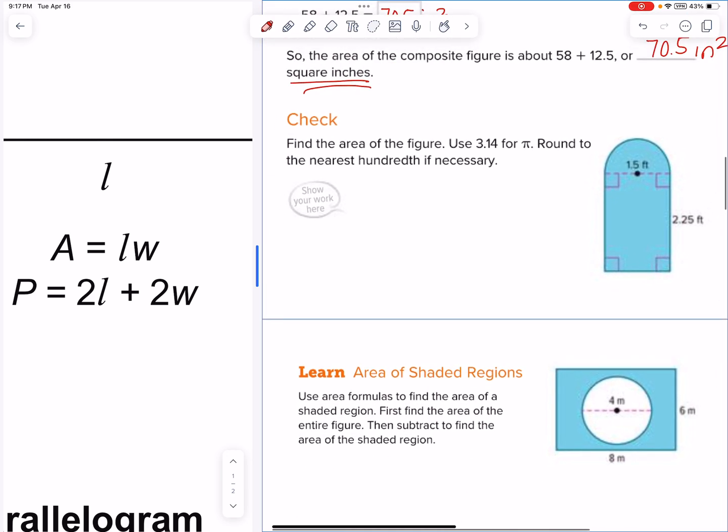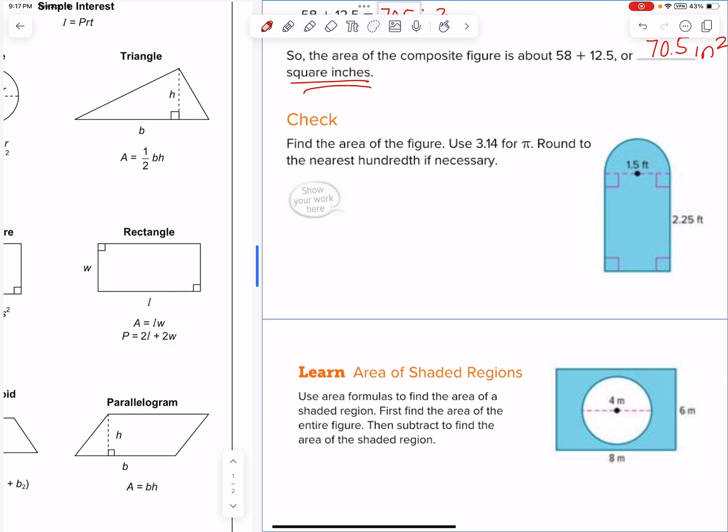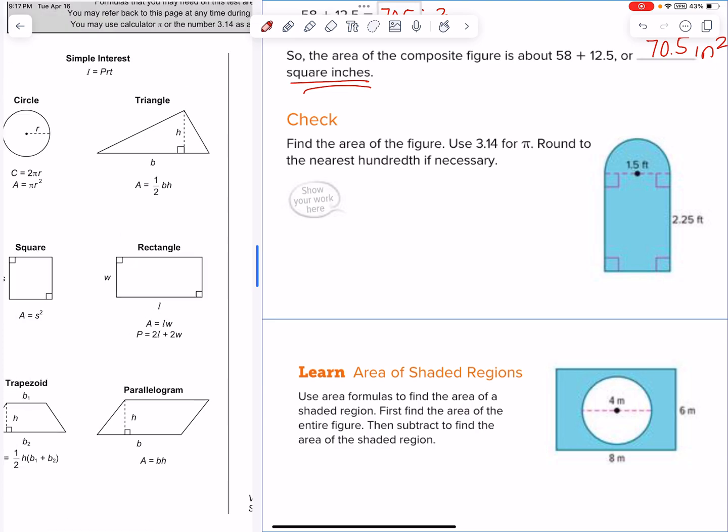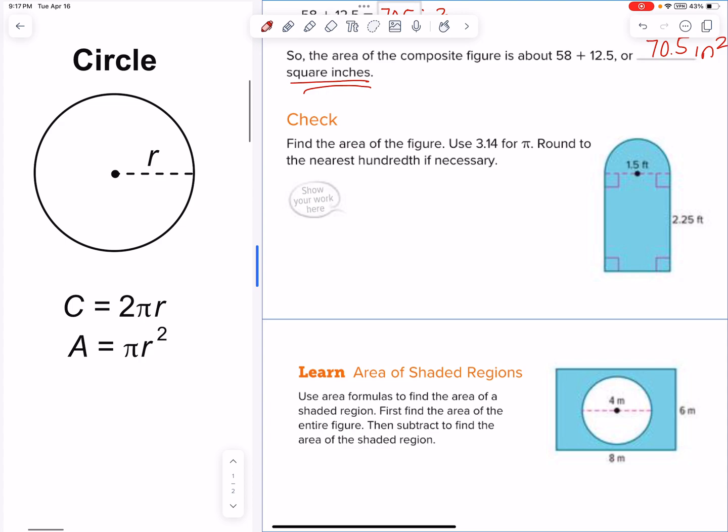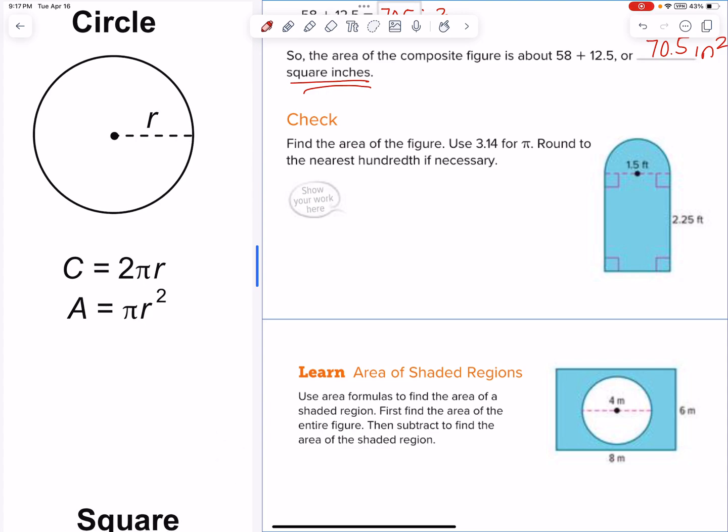First step is identifying the two shapes. So what are they? Well, we have a circle, but in this case, it's actually half of a circle. So semicircle. So we're using area of a circle and area of a triangle. So let's go ahead and start setting this up. So what's area of a circle? Well, it's a semicircle, so area equals 1/2. Or if you want, remember, you can do it all and then divide by 2, or you could do 0.5. But we have pi r squared. However you want to organize that is up to you. So we have 0.5 times pi times r squared.